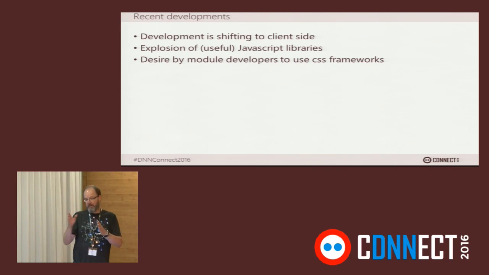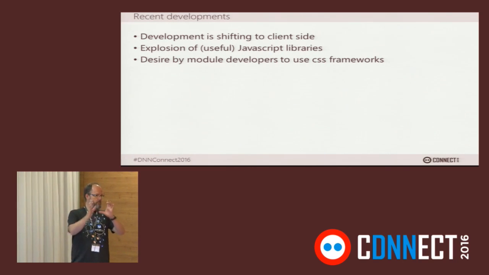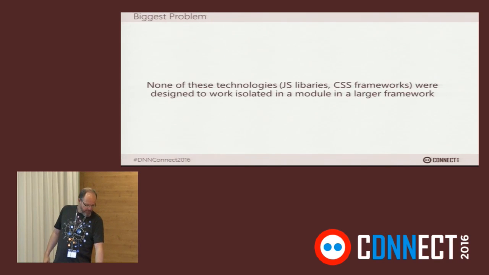Another development I would like to highlight is that more and more I find myself wanting to load a specific CSS framework that may or may not have already come with the skin. I don't know, I'm the module developer. I have my module, but I want a nice admin layout, for instance, nice buttons, nice text boxes. So the typical example would be using Bootstrap because it handles all of that layout stuff. But I don't know if Bootstrap is already in the skin or not. I just work in my little square on a site.